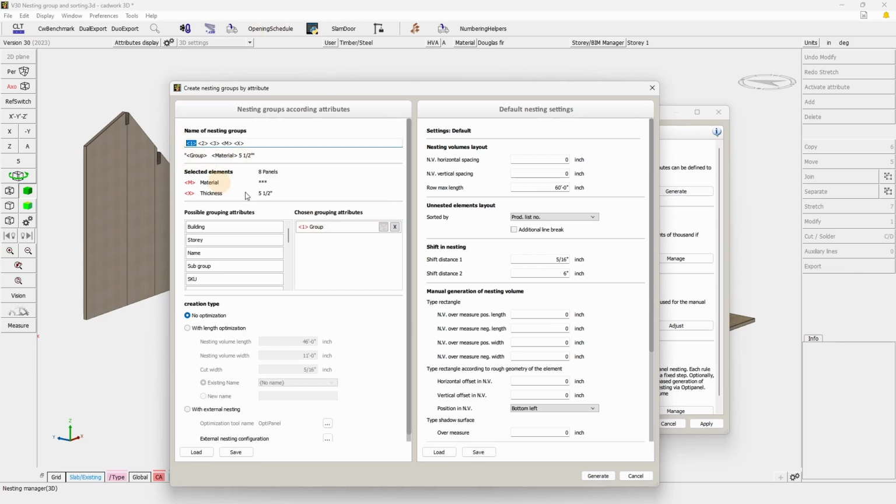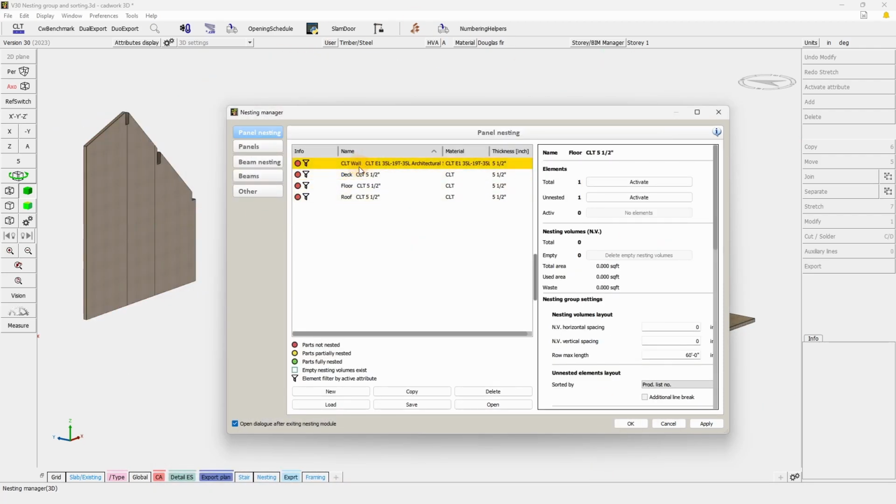Now what has changed in V30 is the ability to actually sort according to this specific attribute that you've added, meaning as soon as the element no longer obeys this rule, meaning that the value for this attribute has changed, it will be removed from the group and a new group will therefore be generated. So here, as you can see, we have 4 different groups based on each group that was actually assigned to the elements.